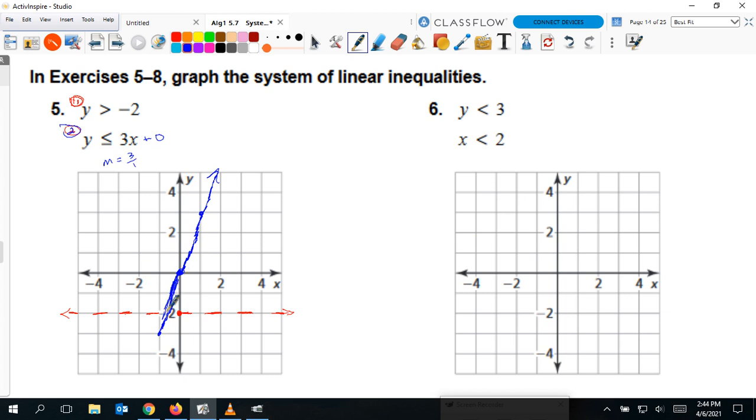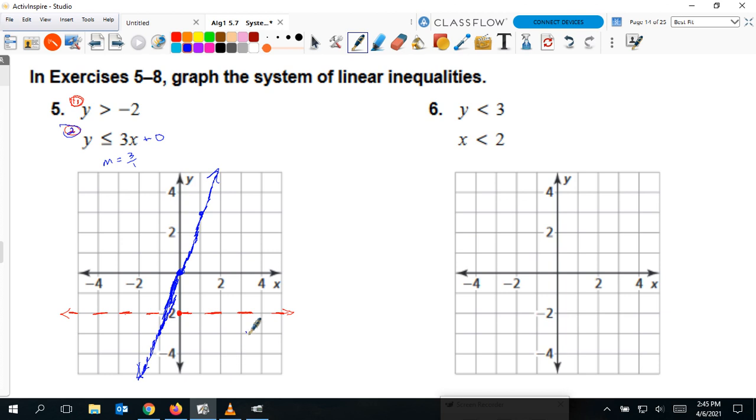Trying to get it best. If I use a ruler, that would be even better, but it's hard to use a ruler with this thing. Okay, so there's our boundary line, stretched all the way from one end of the window to the other. So now what we notice here is there's 4 regions. So you've got your upper left, your upper right, your lower left, your lower right region.